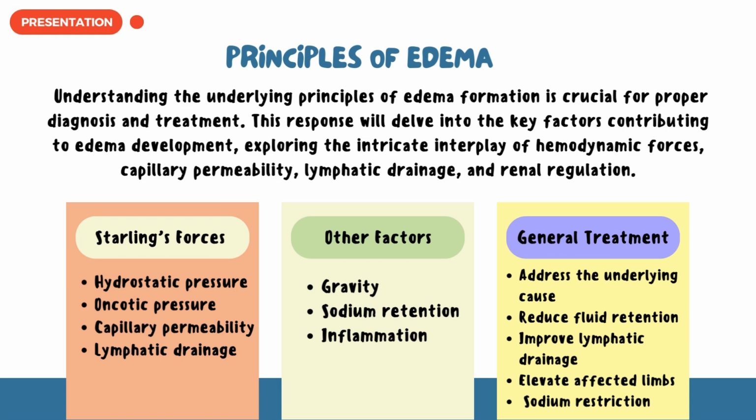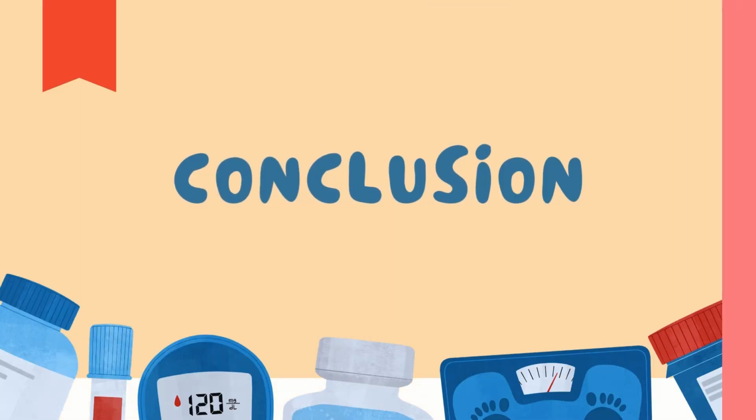Under Starling forces, we have hydrostatic pressure, oncotic pressure, capillary permeability, and lymphatic drainage. And under the general treatment are addressing the underlying cause, reducing fluid retention, improving lymphatic drainage, elevating affected limbs, and sodium restriction. And lastly, the other factors that may contribute to edema are gravity, sodium retention, and inflammation.